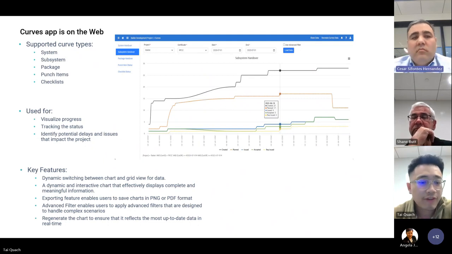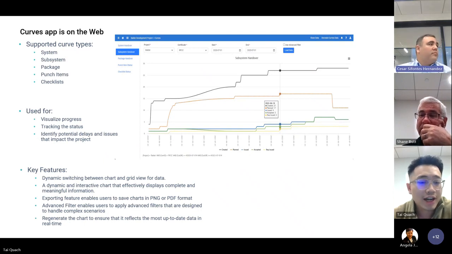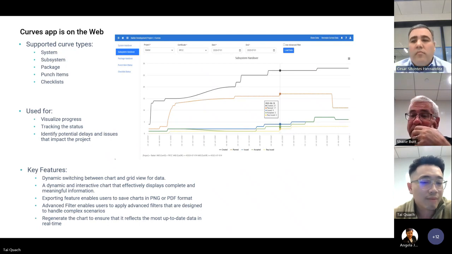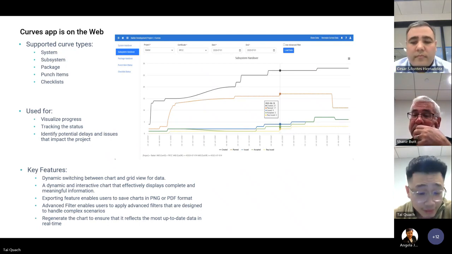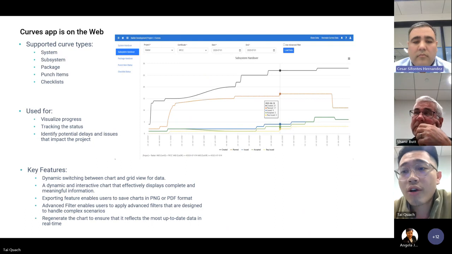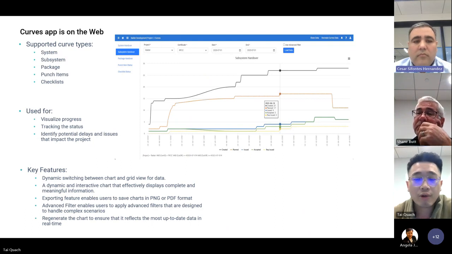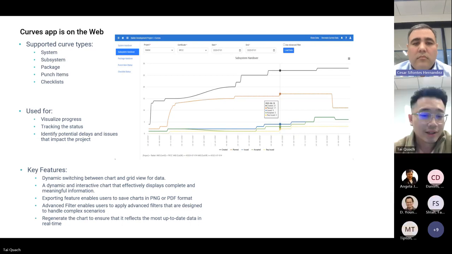We have the exporting feature enabling users to save the chart in PNG or PDF format. And we have the advanced feature, all designed to handle complex scenarios. We also have the option to manually recreate curve data to ensure it reflects the most up-to-date data in real time.